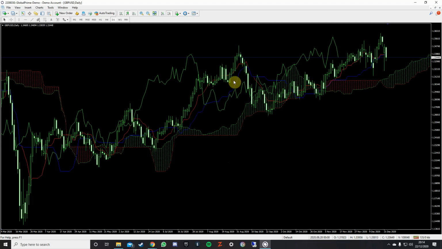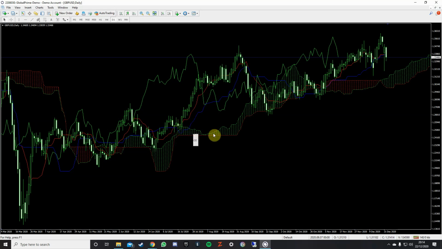So you've got these two. The first things to look at, and the primary ones to look at, are the two red and blue lines, which are the Tenkan Sen and the Kijun Sen. And it doesn't really matter what they are. They're basically moving averages based on a median price. Ichimoku is slightly different than most indicators in that it doesn't use the close price. It uses the median between the high and the low. So it has a slightly different look and feel about it.